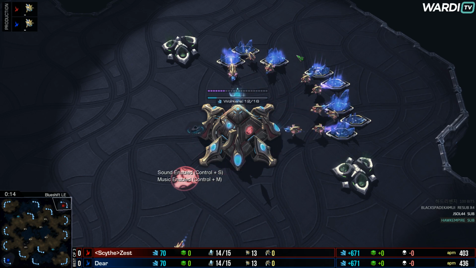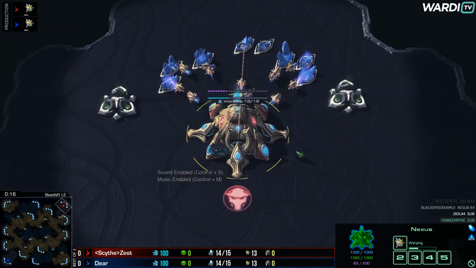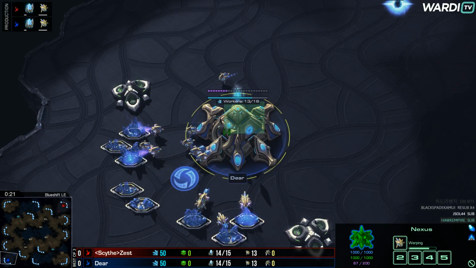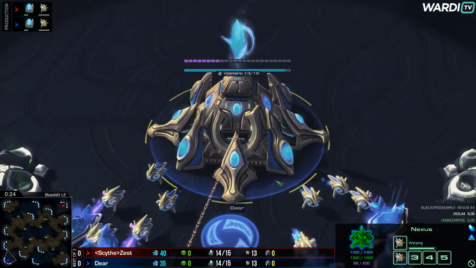As we have to the top right hand side, our red Protoss player, from Cypher Esports, is Zest. Bottom left hand side, our blue Protoss is Dia.